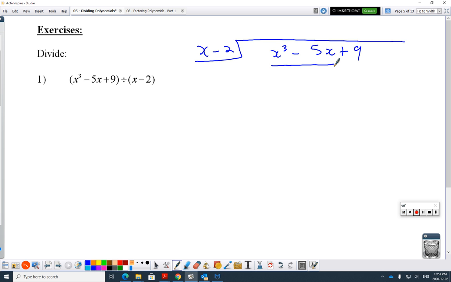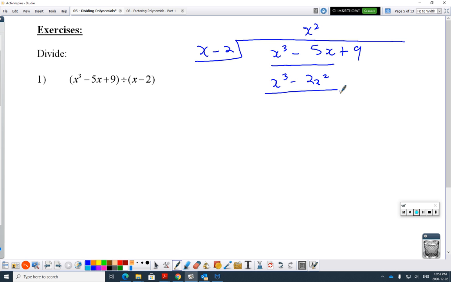Then I go, okay, I got to put something up here in the quotient that when I multiply it by the divisor, I get the biggest degree term. I want to get rid of the biggest degree term. That's what getting rid of the most means. So I got to put something up in the quotient that when I multiply it by x, I get x cubed. What do you multiply by x to get x cubed? X squared, yeah, okay, so no tricks there. When you're coming up with these things up here, it shouldn't bend your brain too much. It's really pretty nice, actually. You just choose what it takes to multiply by x to get x cubed. So then I get x cubed minus 2x squared. Draw my line and subtract, and it works.